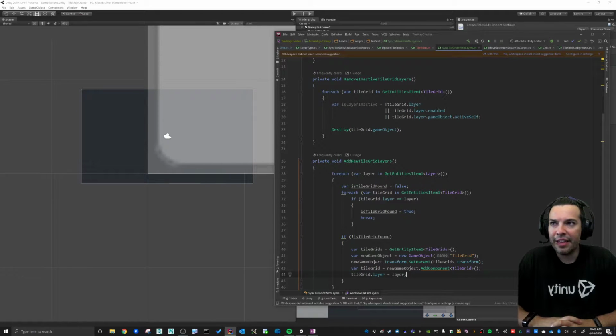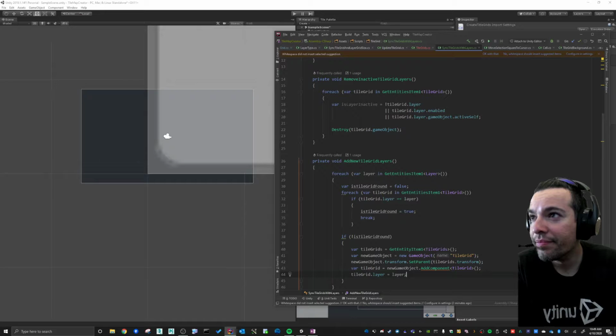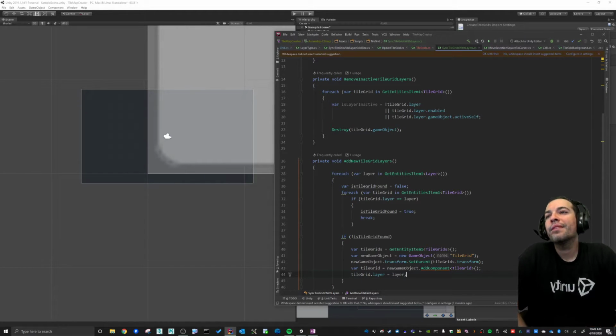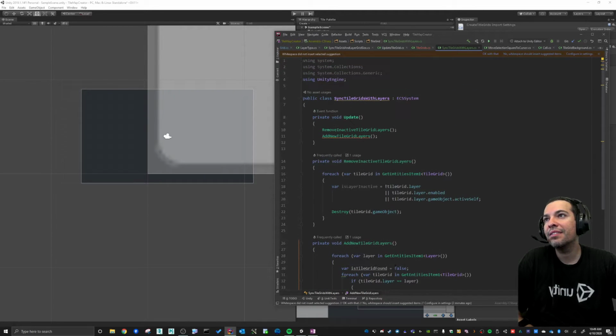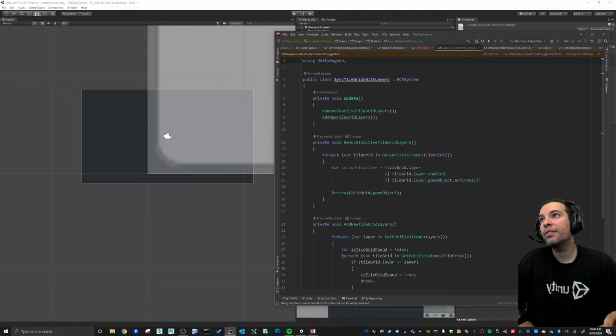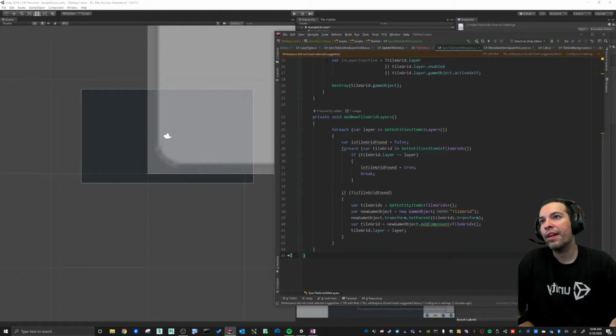Do we need to do anything else? I'm just thinking. We added the tile grid, we assigned it the layer. I think we've done our job for this class, or at least this function. I think so.